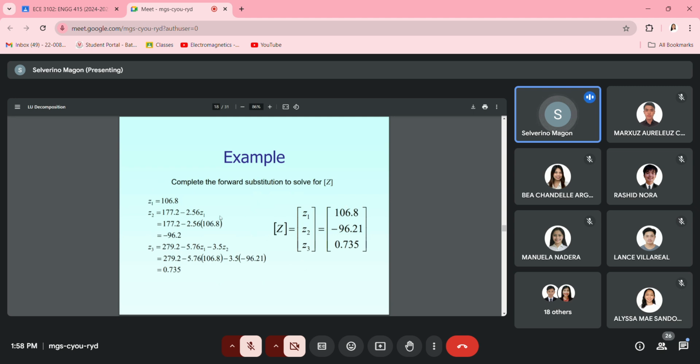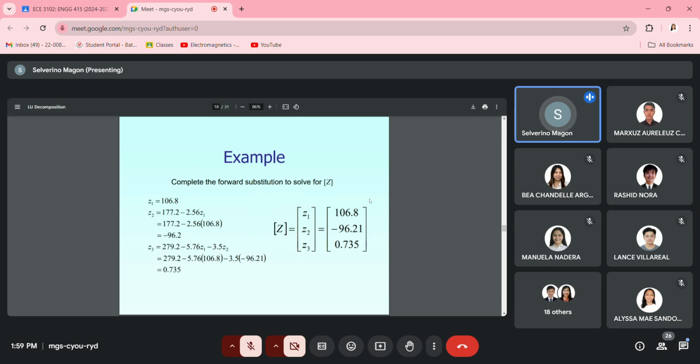We plug the value of 106.8 into the second equation. We have Z2 as negative 96.2. And then we plug the values of Z1 and Z2 into the third row, third equation. So we have 106.8 here and negative 96.21 here. So we have Z3 at 0.735.